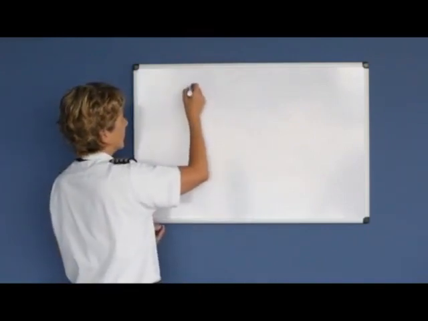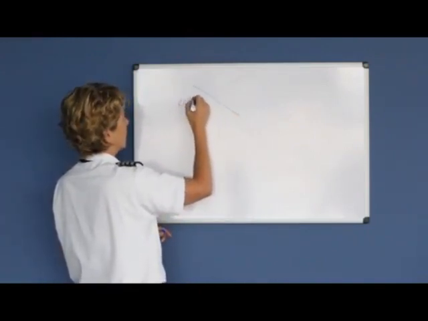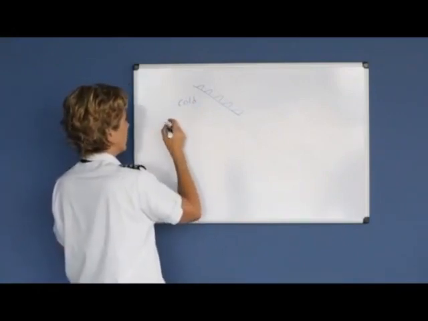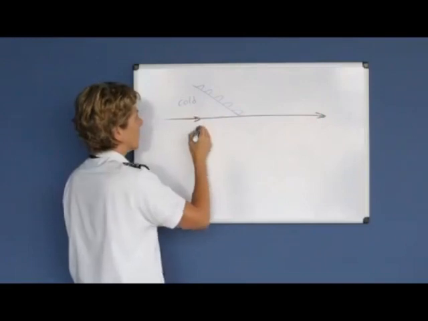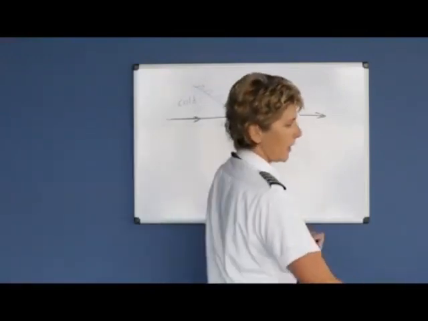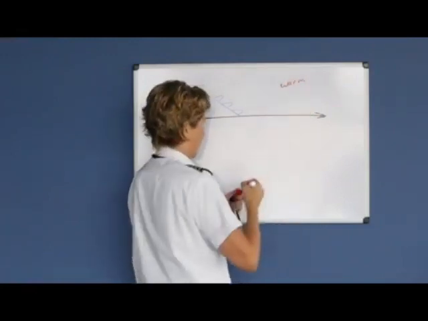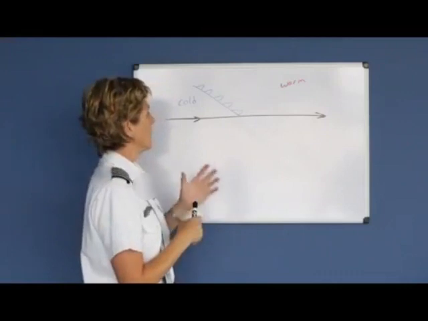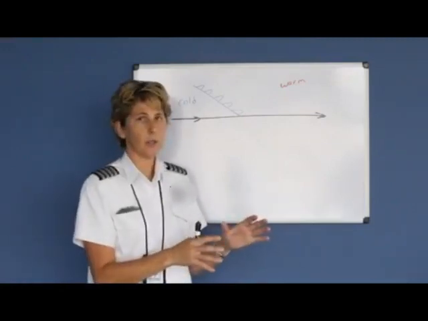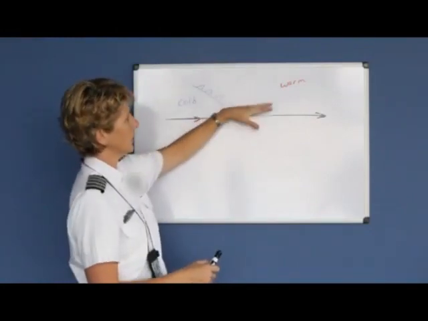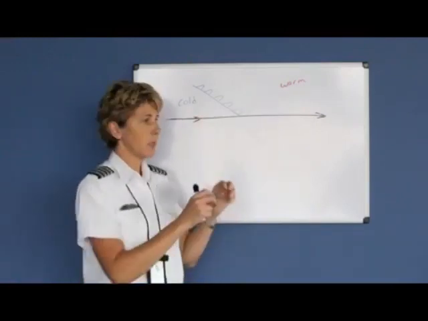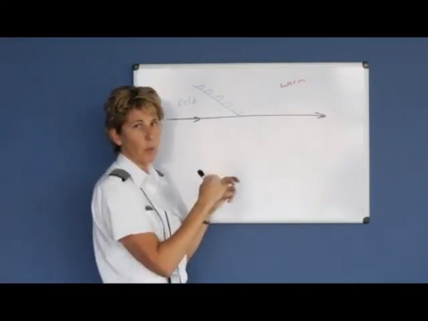If we had cold air moving across the ground in this direction, cold air is dense, it's more heavy. So if the cold air was moving faster than the warm air, that cold air will sort of slide up underneath that warmer air. You may ask, well why don't the two just mix together? It's kind of like oil and water where the densities are so different that each air mass tends to hold its same properties as it moves across the surface. The cold air tends to slide up underneath that warm air. Warm air can hold more moisture because the air is expanded, so there's more place to fit water molecules in there.